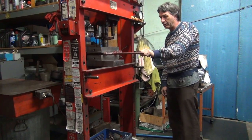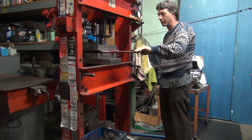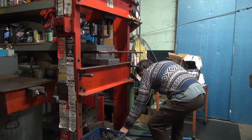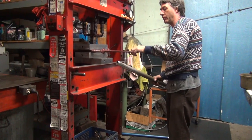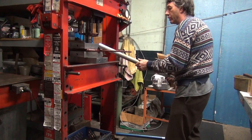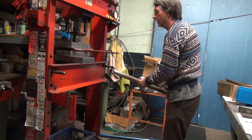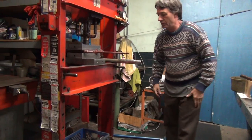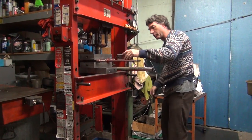Now you can't keep this from, if you bend this here, it's gonna bend everything. The twisting axis is only where it works, but what I can do is put more pressure here and more out here to change where the pressures are at. That might help slightly, but it's going to tend to split them apart also.